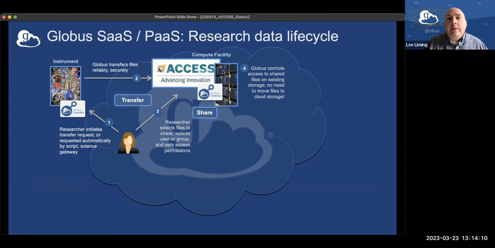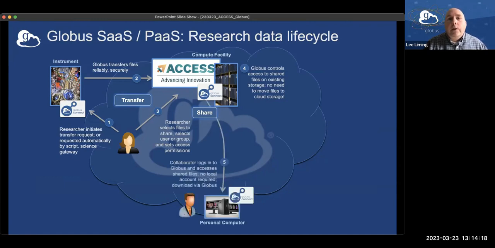So if the data is big, maybe it's a couple terabytes to 10 terabytes, doesn't matter. You can share it without moving it anywhere. Your researcher will then get an email that says, I've shared this data with you. Here's a link to it. They'll click that link, log into Globus, and access those files. They can either, just as you could do over here, upload and download them in their browser, or they could transfer them to another system that has Globus available on it.